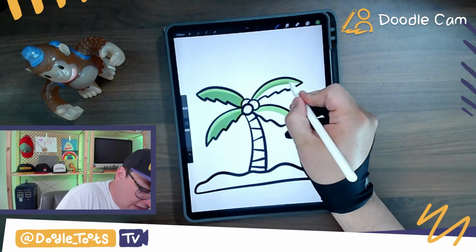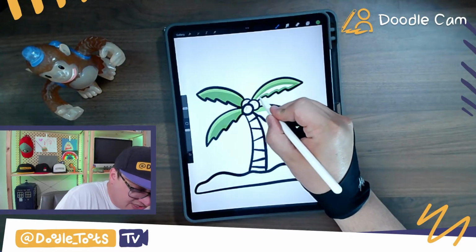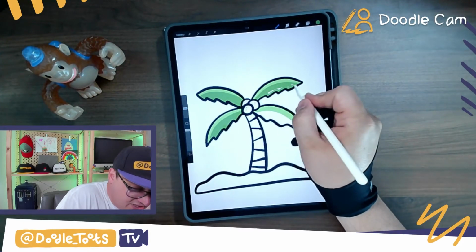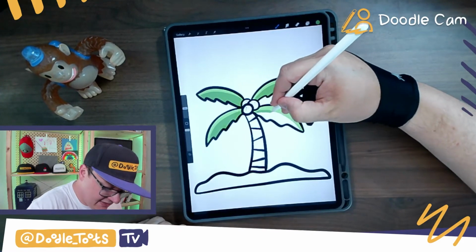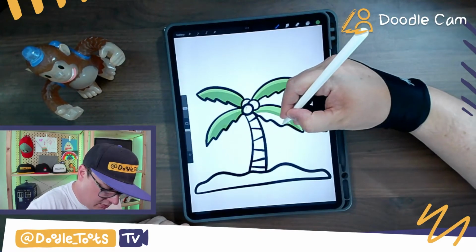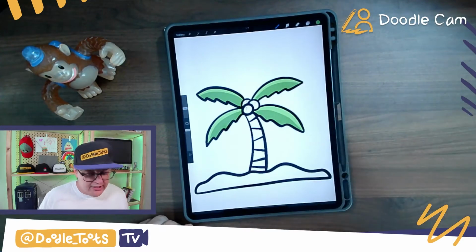Okay, and this can be a little bit detailed process, and so it might take a little bit longer, especially when you're going around the jagged edge of the bottom of the palm frond. So if you need to pause, that's totally fine. You can take your time and then come back and I'll be here waiting for you when you're done.